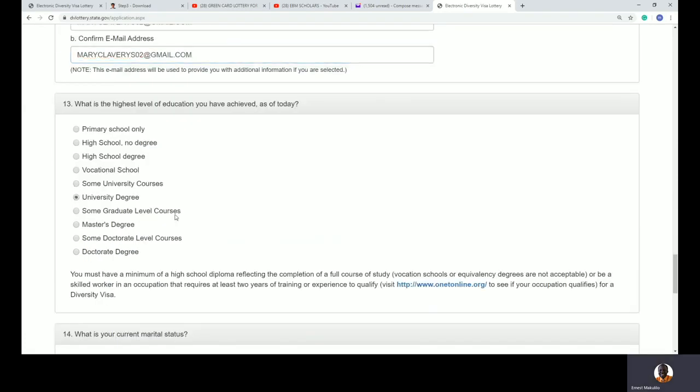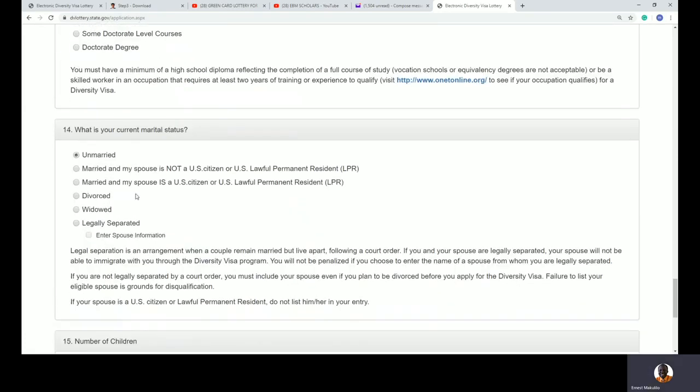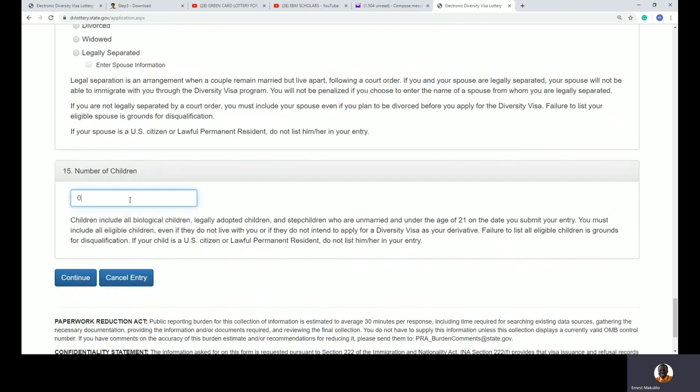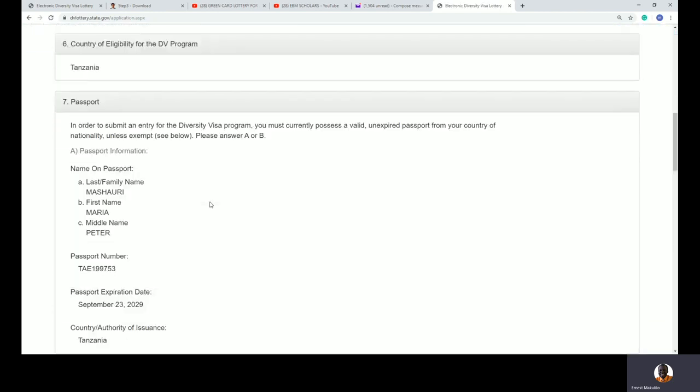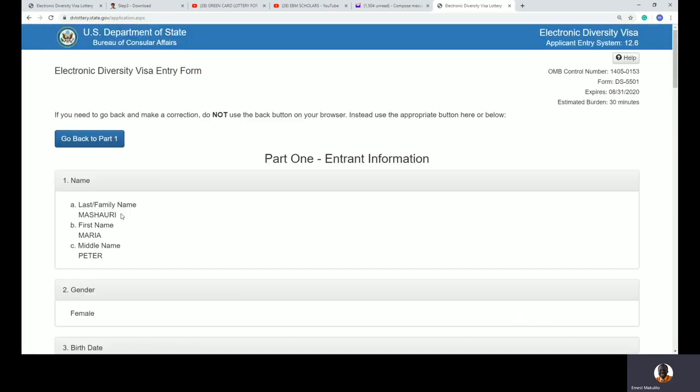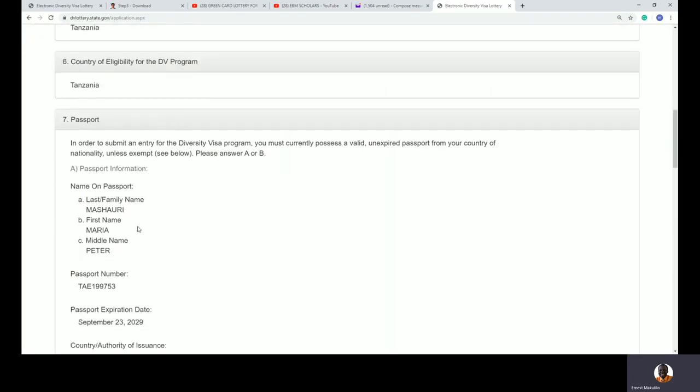Level is bachelor's. She's unmarried. Number of children is 0. You click continue, and it will come this way, so you can confirm before you go that the name and everything is correct.